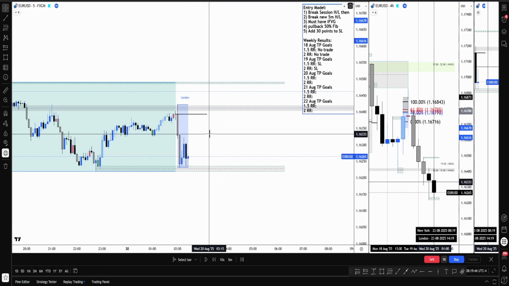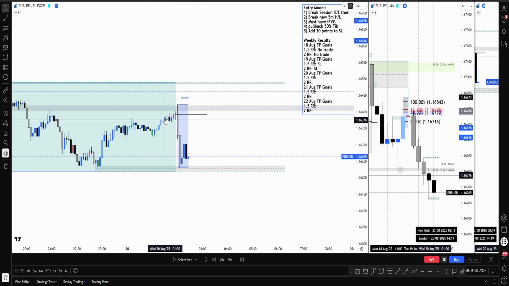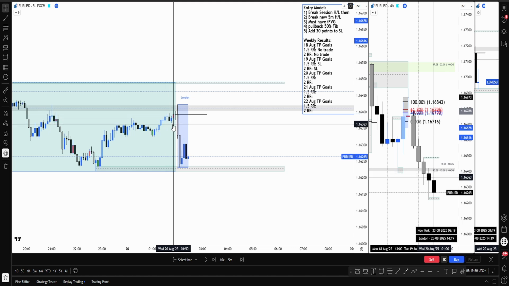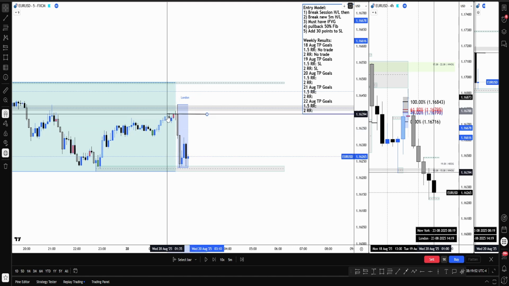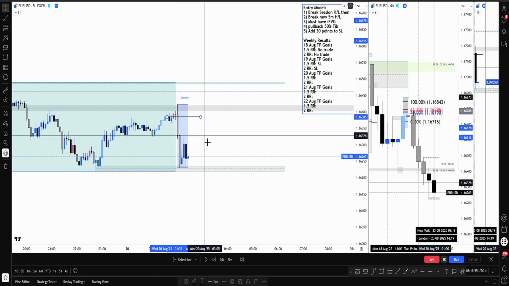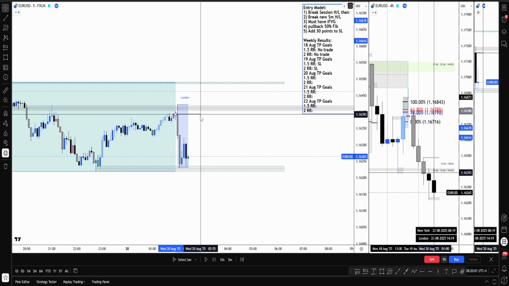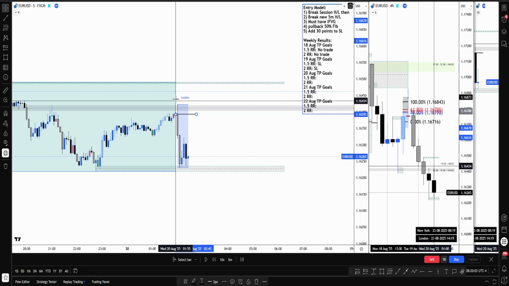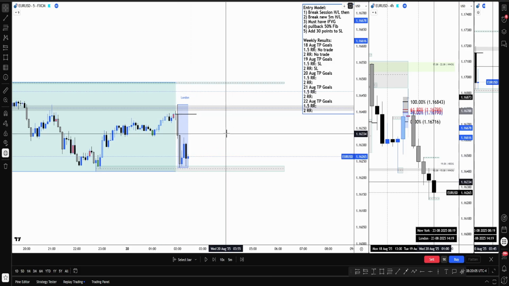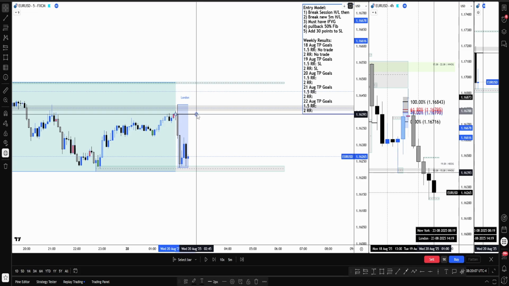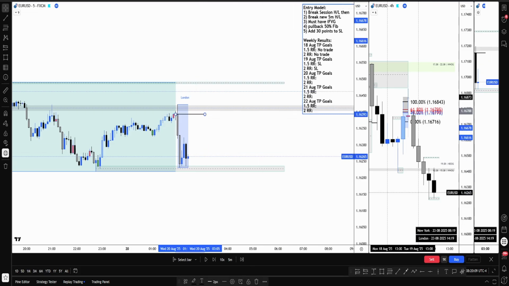It's an okay entry. But let's say, for instance, the entry was here and price went down here, and then we use this as a high. Then I would say, no, sorry, no trade whatsoever. But this is literally the last candle of the session, at the beginning of the new session. So yes, this is still okay. This is still good for my entry model.